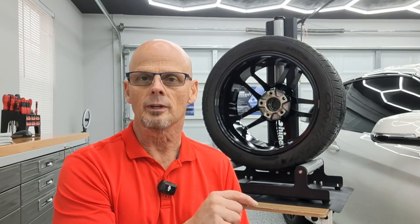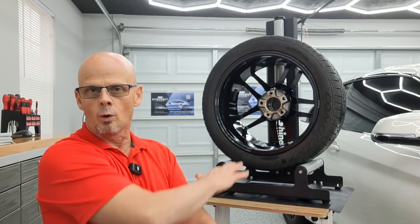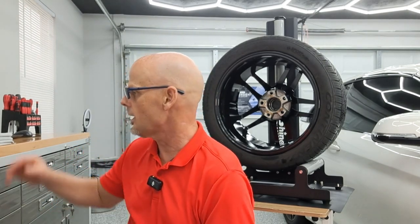The first thing you want to do is understand what it means to clean your wheels properly. We have put a separate video together that you can go and watch that walks you through the wheel washing process. Today, we've already done that. The wheel has been cleaned, so I want to start and pick up at that point. The wheel has been washed. Now we have it in here to coat. So let's talk first about the products that we will use, okay?